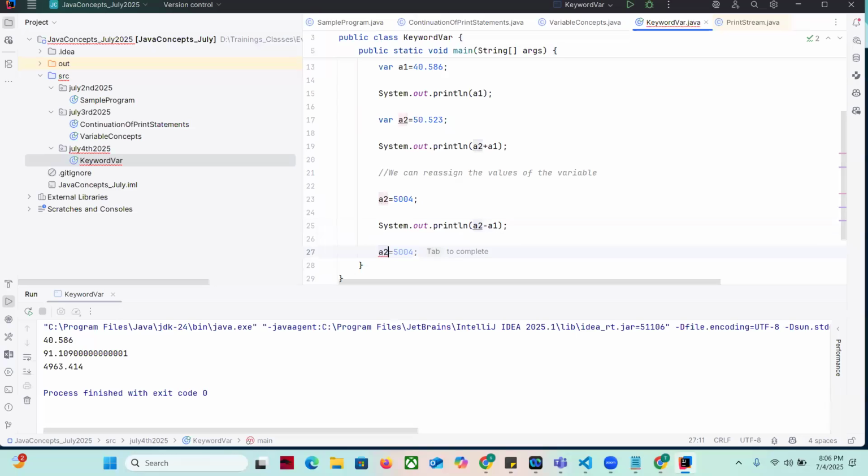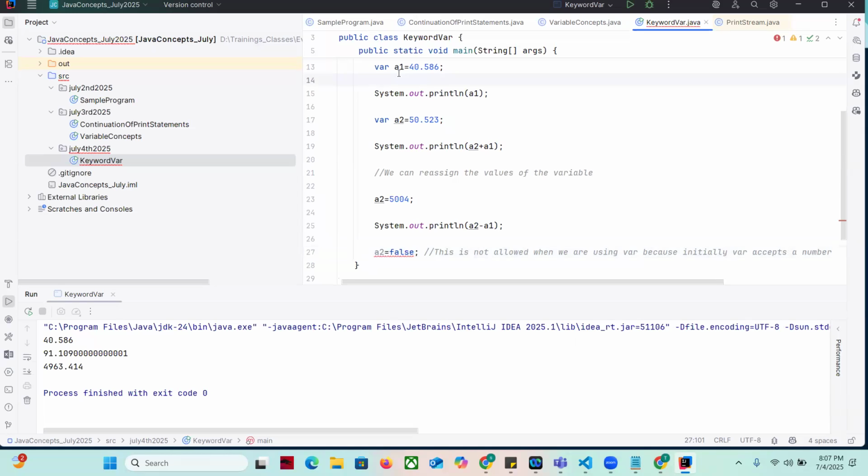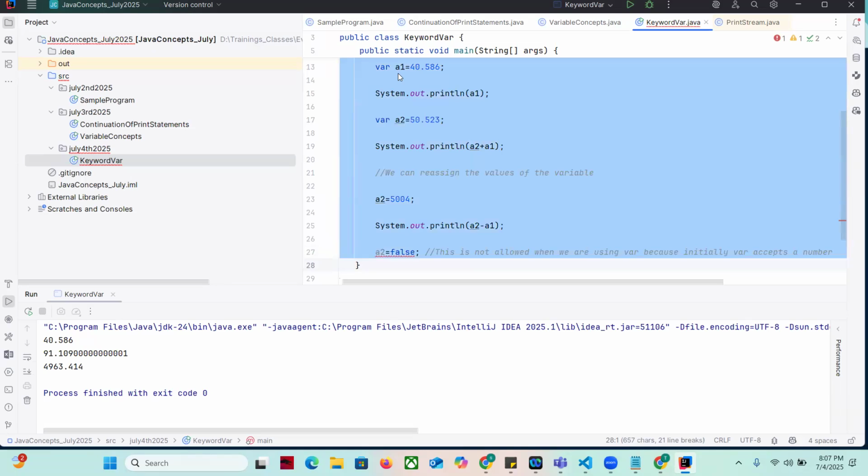Now, instead of in the A2, if I store a Boolean value, this is not allowed when we are using var. Because initially var accepts a number, and the compiler has decided that this variable is holding a number type.